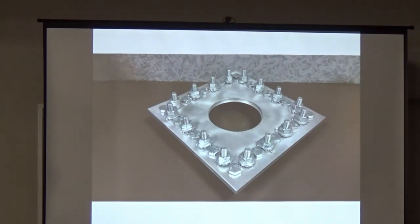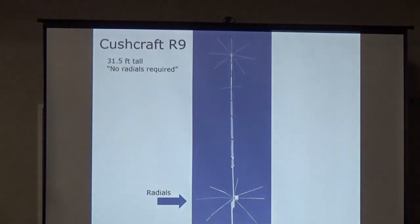He's a machinist. That DX88 that we were using was a ground-mounted antenna. Other HF verticals you can put up on the roof. And there are some that don't need radials. From what I hear, even those work better if you stretch out some radials, and you can just stretch them out across your roof. This is a Cushcraft R9. The scuttlebutt is, this one still needs radials, even though you can see, it looks an awful lot like radials, doesn't it?